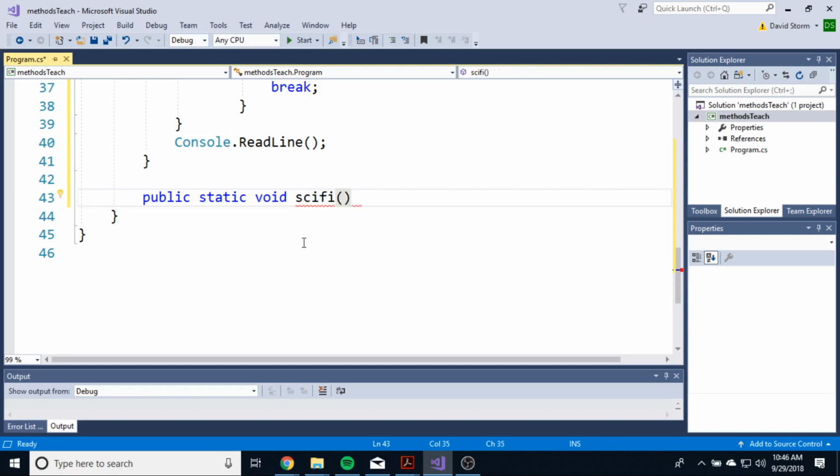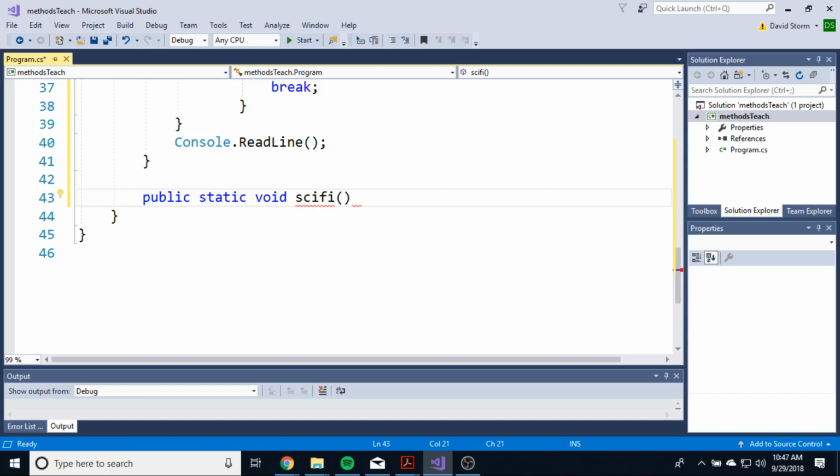Okay, now, what do these words mean? Well, first of all, public deals with the scope of this method, meaning, do I want this method to be accessible outside of this class, right? Or do I want this method or values of this method to be accessible outside of itself? And if the answer is yes, then I will put in public. Now we can also have private methods, but honestly, we're only dealing with one single class here, so it doesn't really matter. Public methods are fine for right now.